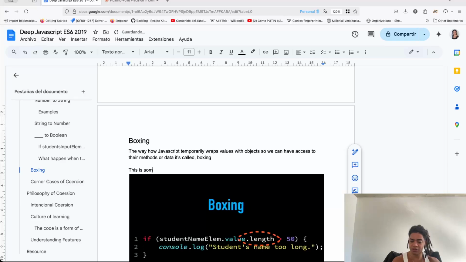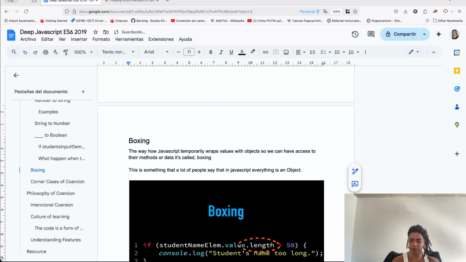This is something that a lot of people say, that in JavaScript everything is an object. Okay? But the reality is that this is something that happens at evaluation.